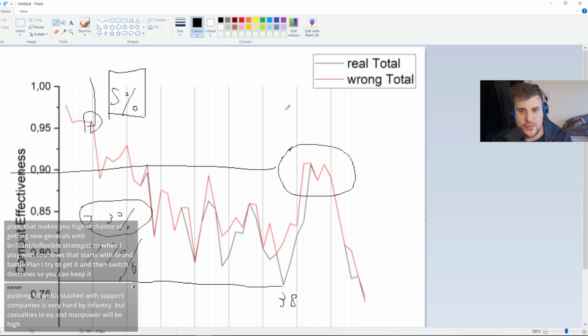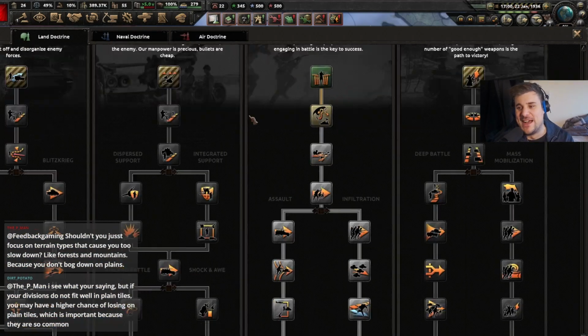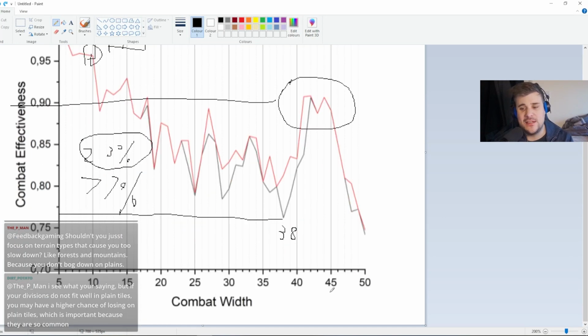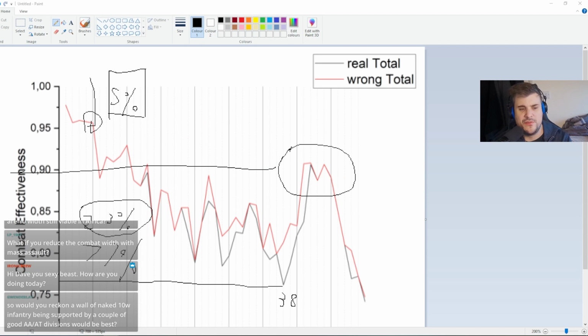So, in short, 10 width divisions will suffer the lowest amount of penalty when it comes down to being over the combat width, but they will bleed manpower. They will also bleed equipment. They also force you to go down the worst path of the doctrines, which is mass mobilization, for it to be effective. And finally, if you are up against a tank division that's ranging from 42 to 45 combat width, they will get completely and utterly steamrolled, whether it comes down to losses or losing the battles, but also losing manpower and equipment. Is 10 width still viable in Africa?